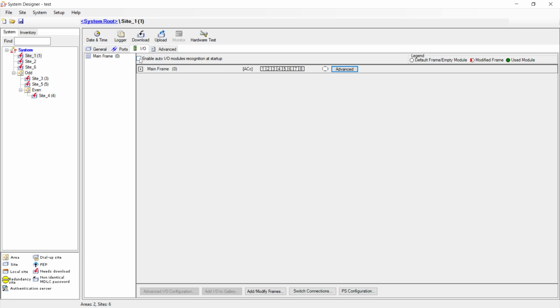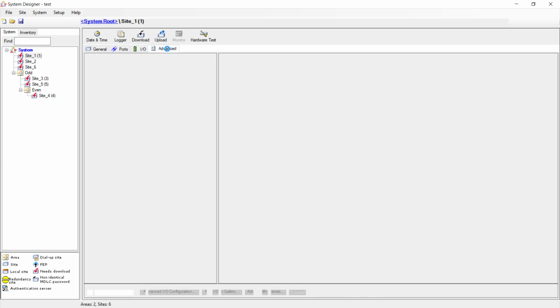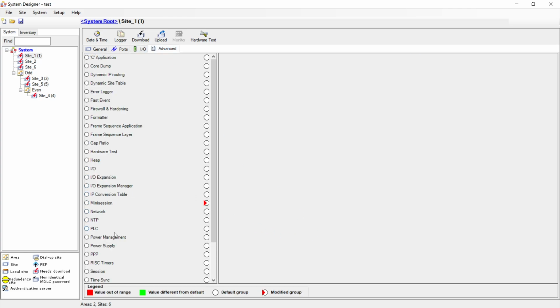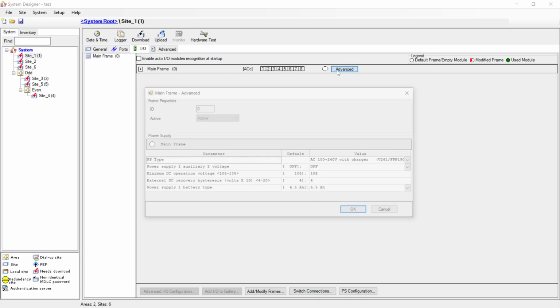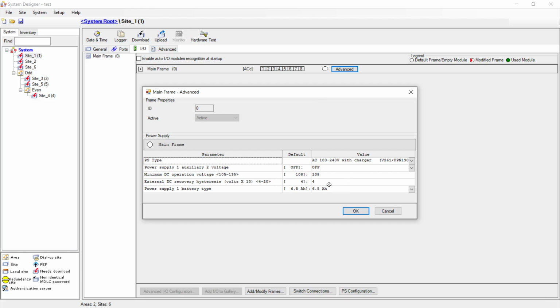If you enable auto I/O recognition, that gets grayed out. All these things here get grayed out, and you can't really modify them. I think you've got to go into the advanced tabs and modify it here. So if we go there, yeah, again, it blanks it out. So it's probably better not to have this enabled. Just leave that unticked, and it'll allow you to set this up. The idea behind this, on the power supplies, there are two DC output channels.